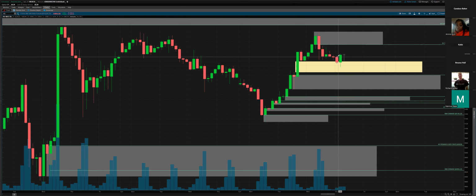If this keeps pushing up, I'm going to be looking at this 4 hour to see if maybe we can get some of that back and forth. Because it seems small, right? If I were to put a line right here, this would seem like a super small channel, but it's actually pretty big. 50 points is a lot. 50 points on just one ES contract, ES is the standard thing, 50 points is like $2,500.